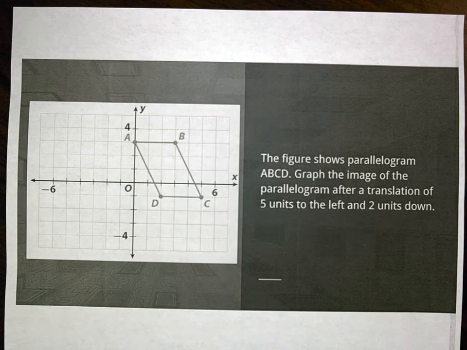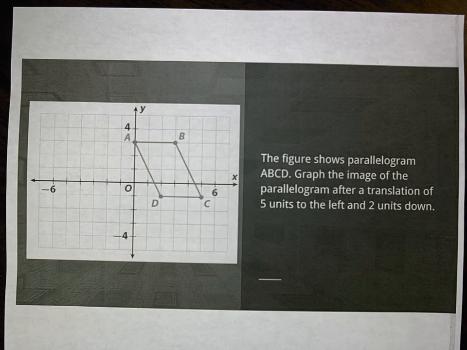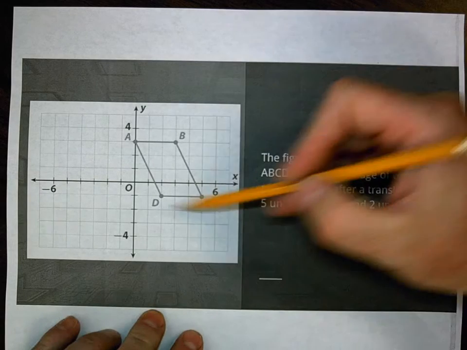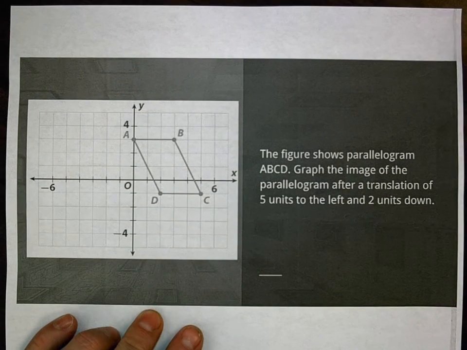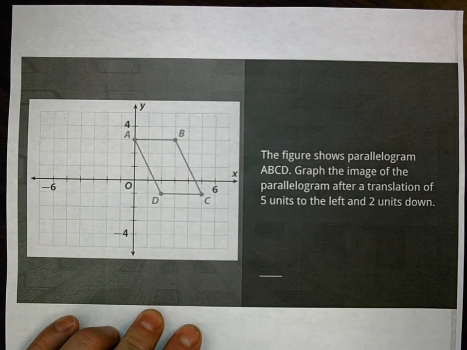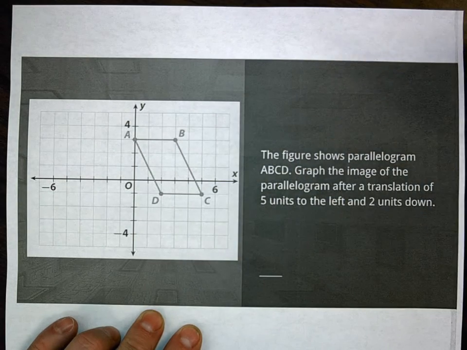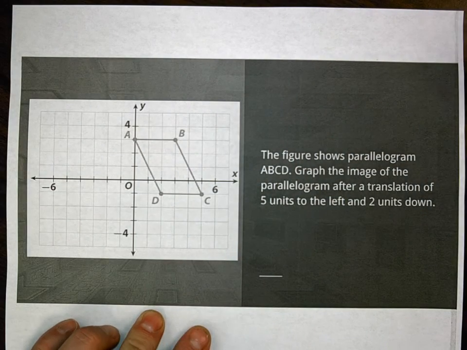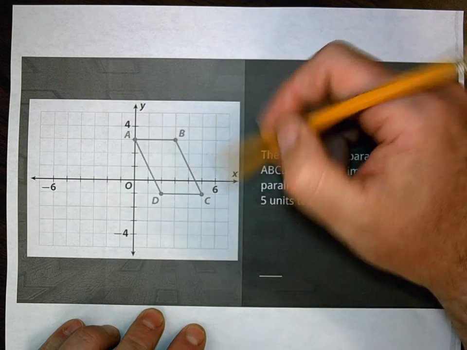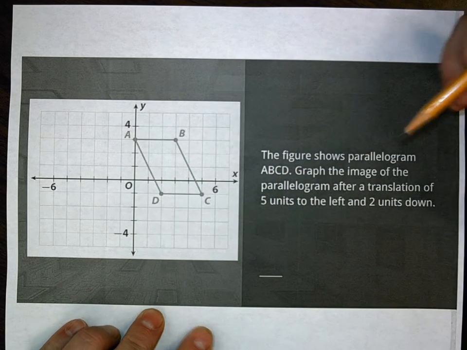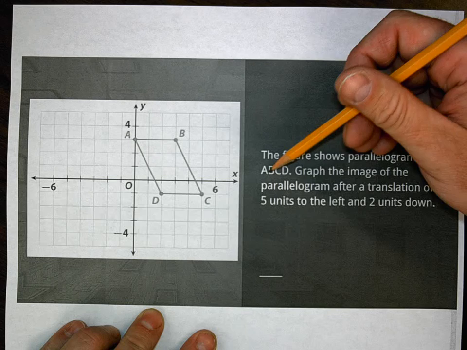So I've got an image. This figure shows a parallelogram, parallelogram A, B, C, D. When you're labeling these images, and this is more important for geometry later, remember to always go either clockwise or counterclockwise, depending on who's in charge and what they say. Right now the book tends to go clockwise, but I've seen somewhere it doesn't. So this figure shows a parallelogram A, B, C, D.